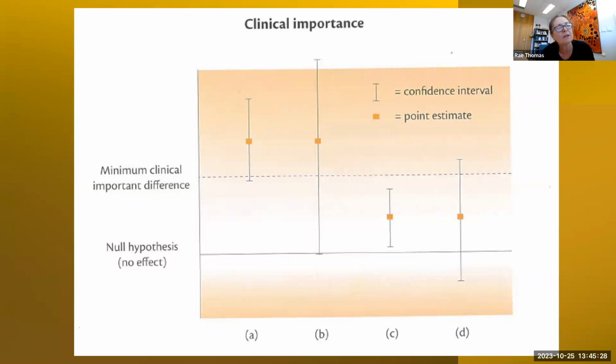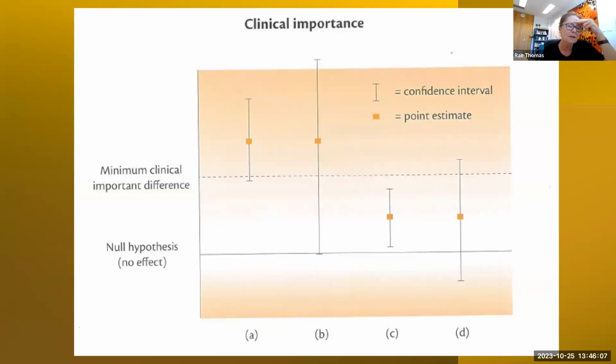Anybody who hasn't said anything, do you want to have a go? Is it B? It is B. Tell me why, Courtney. So it's not statistically significant because it doesn't cross the null hypothesis. Because it does cross. It touches. Oh, it does, sorry. Yep. But it's also mostly above the minimal clinical importance difference line. Yeah, so that yellow box, that point estimate, the number outside the bracket, is higher than the minimally important difference.